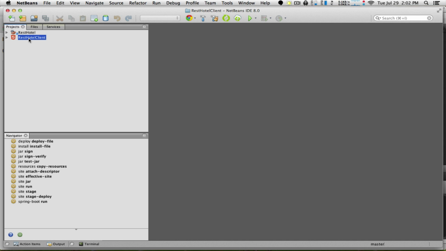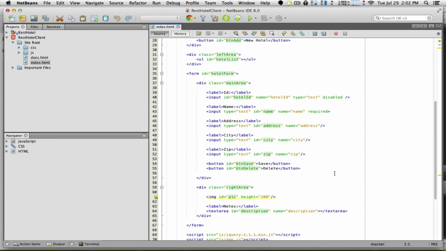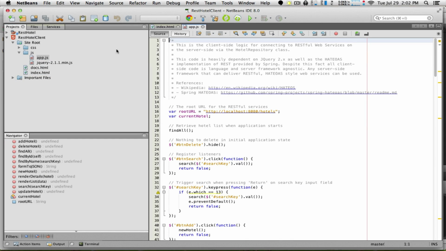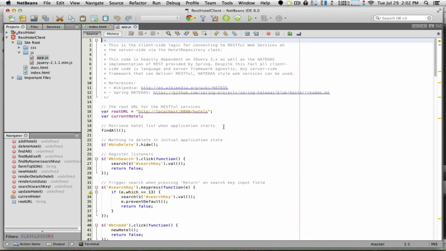That's this RestHotelClient. And what we have here is the HTML. Here it is. And the JavaScript that really is the secret sauce for accessing web services. And all of this is written using jQuery.